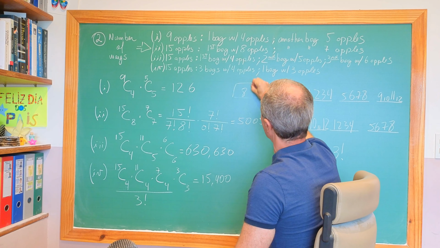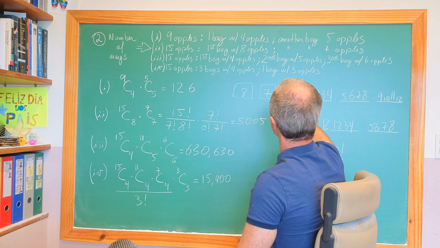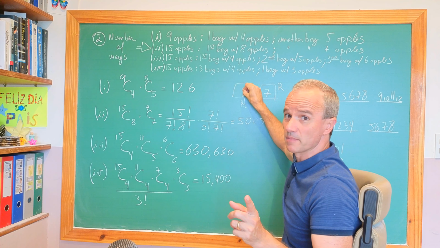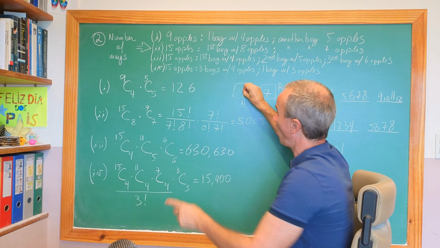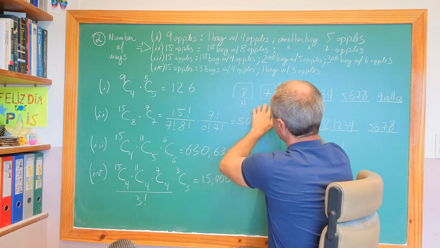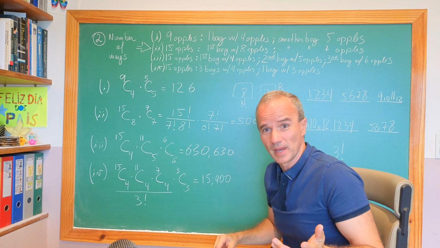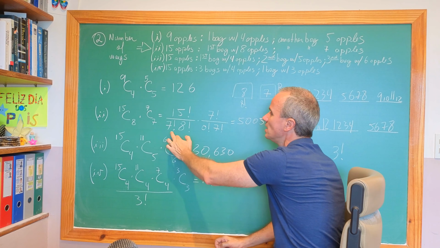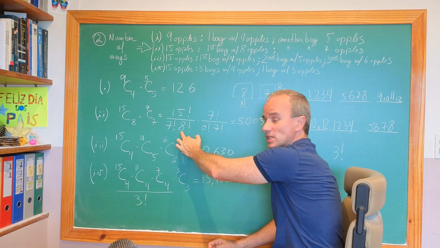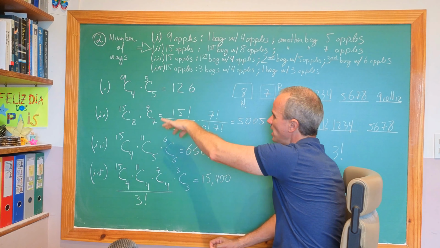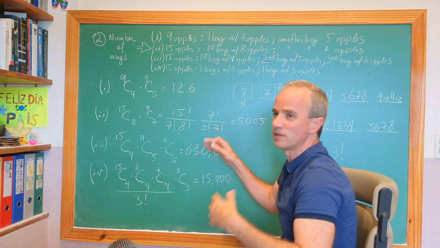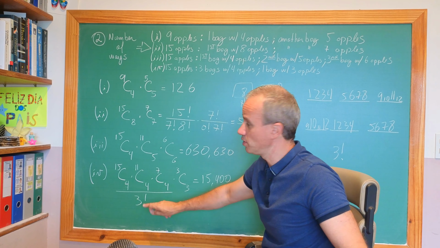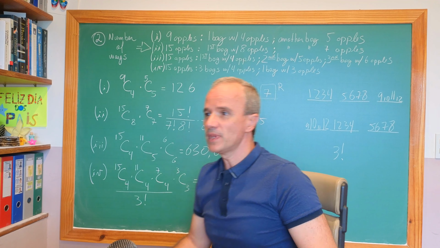This is my bag, what I want. This is the remainder, right? So I have to divide by 8 factorial because this order doesn't matter, agree? This order doesn't matter. But I also have to divide by 7 factorial because the order of the remaining also doesn't matter. So this is repetition of the remainder, repetition of my apples that I'm selecting. You see, always, whenever we divide by factorial, we are dividing by repetitions. And in this case, I'm dividing by the factorial, which is the repetition of those 3. Well, that is the problem.